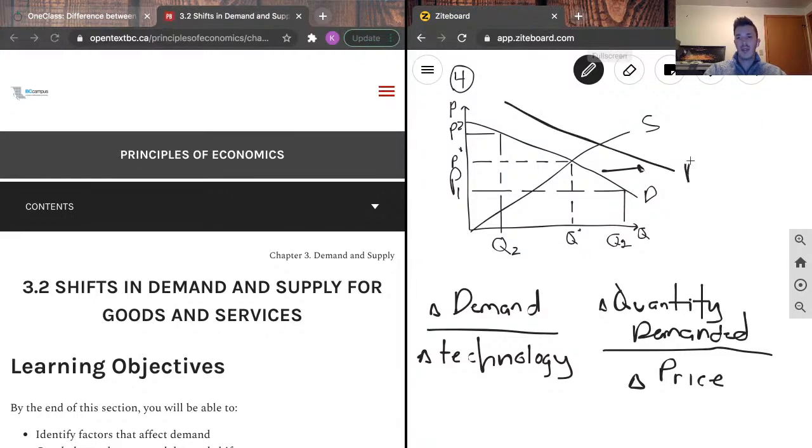So when we say demand increases, that would be something like D prime. When the demand curve shifts, if demand increases, that'll be a shift to the right. If demand decreases, it'll be a shift to the left. When it shifts to the right, we'll then have a new equilibrium. Call this Q prime. Call this P prime. So we see if demand increases while supply remains constant, there will be a larger equilibrium quantity and a higher equilibrium price.